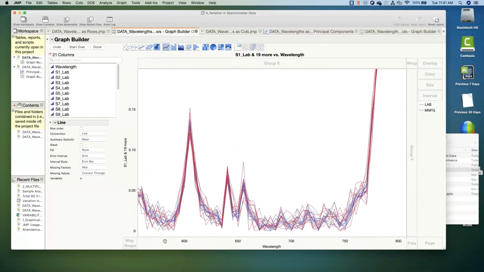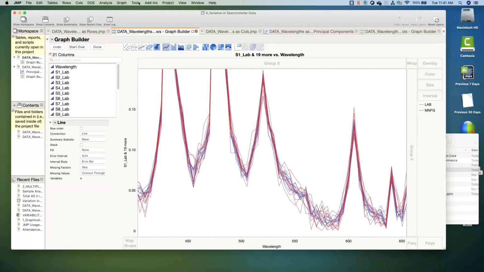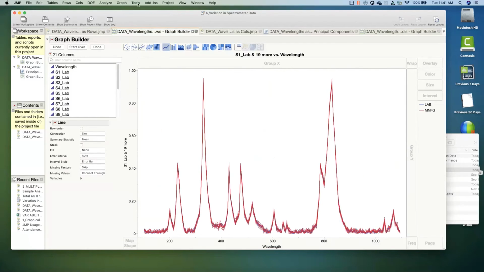I mean, this is sort of a little bit more of a complicated problem than your standard. Let me zoom back out here so we can get back to that view. This is a more complicated problem, but again, we're moving into the age of big data, a lot of data, many variables, more complicated problems than just a single variable measured where we can just look at histograms and box plots and summary statistics. So the problem is, how can we describe the variation in the blue measurements, the lab specimens, and then the variation in the manufacturing specimens, the red ones, and then somehow compare them? Okay, sounds like a very challenging problem.